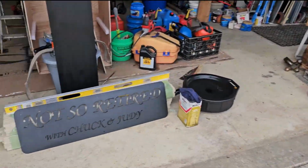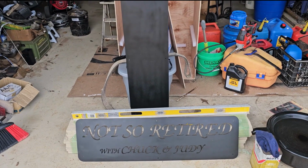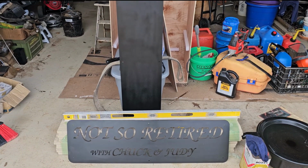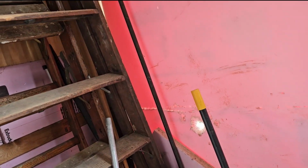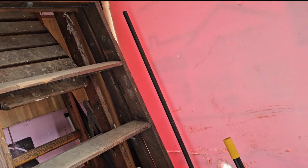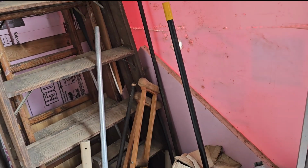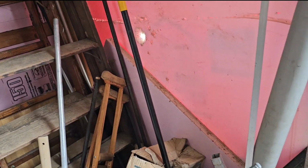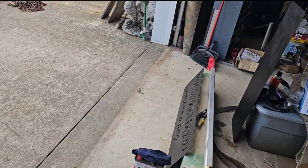Now I got to come up with some kind of pipes or something to use for spacers on that sign. Maybe I'll take a peek for something like that. See what I got. Well, I got a piece of, looks like probably 1/2 inch black iron pipe standing up there. I could get some little pieces off of that that are 3/4 or an inch long, so we'd have about that much space between the two sign pieces over here.